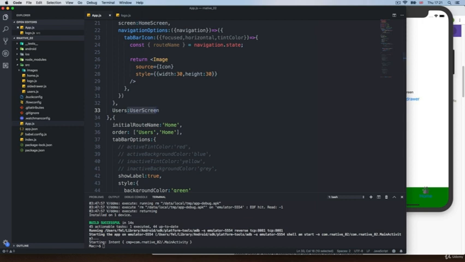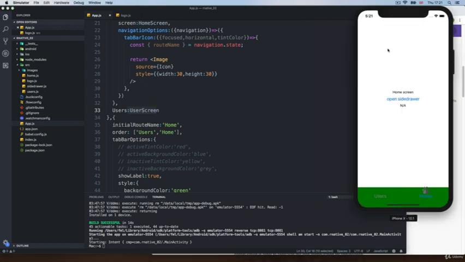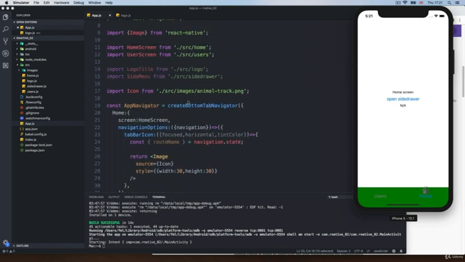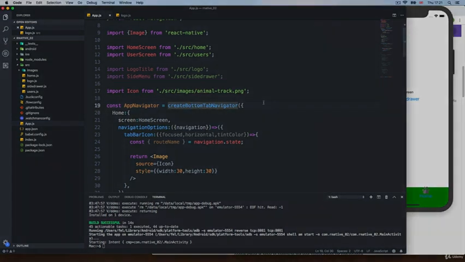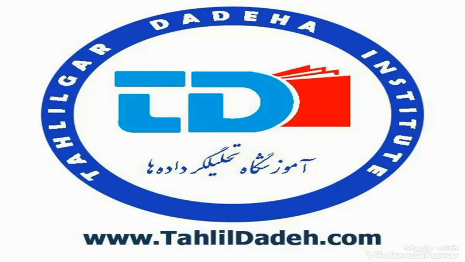Okay, so we are pretty much done with this. I want to talk about something else because right now we can do a stack navigation or a swipe navigation, the drawer navigation, or a tab navigation. So there is a way to make a combination of these different types of navigation. So let's go to the next one, and I'm going to show you how you can mix maybe stack and tabs and a side navigation.